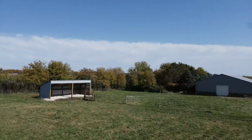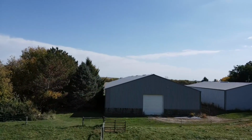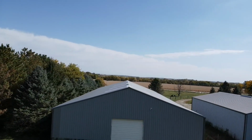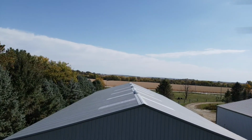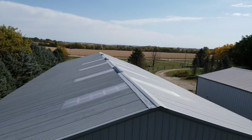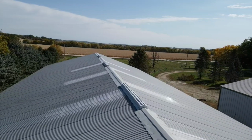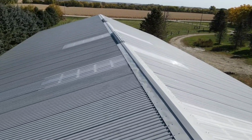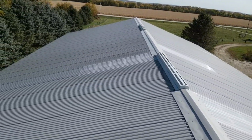Come back around here and take a look at the big barn. It's a little scary at first. I'm like, no, I can't do that. But once I got that scissor lift, it works pretty good. Once you get on the roof, you're pretty stable. But skylights, wow, what a job! This took a long time. This was a big project this summer. See all the screws I used and the center caps. I also replaced quite a few nails. I had some loose nails, and put some screws in the place of it.